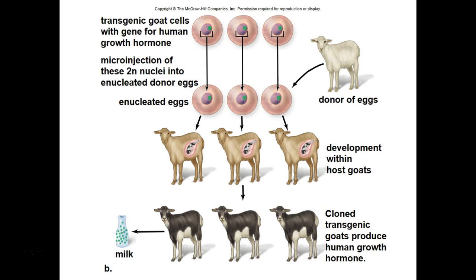Anytime you're modifying any organism, are you doing it for the right reason? You have to decide, is this really for the better good? What are the future problems that could occur from producing this new organism? These are all things that we have to think about. So though we have transgenic organisms, we're still debating on if this is the right thing to do at times.